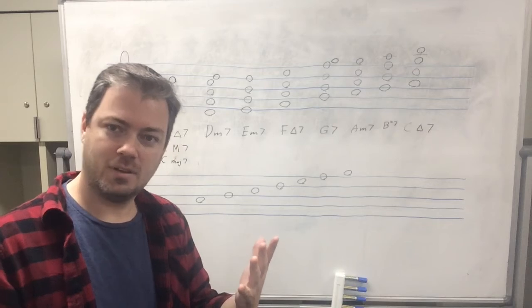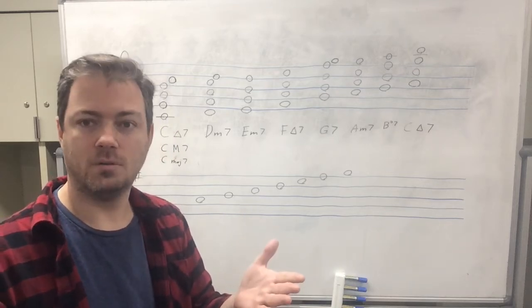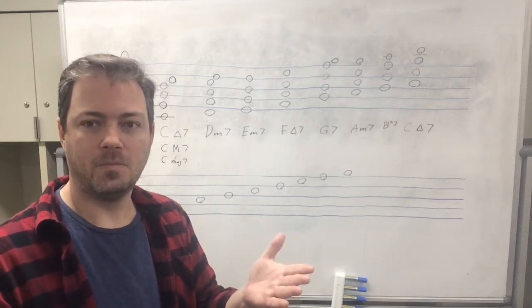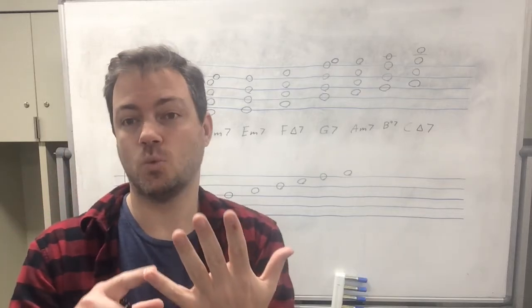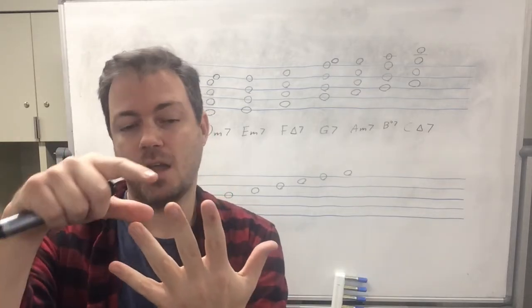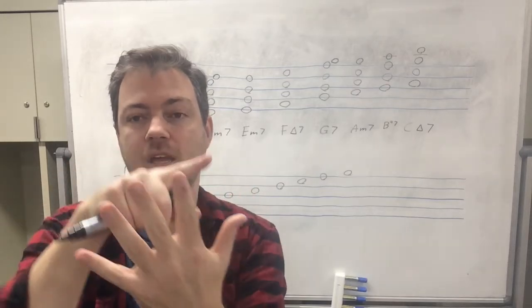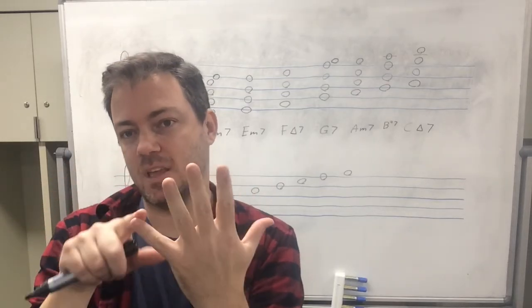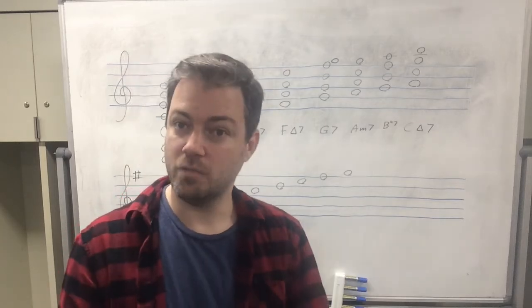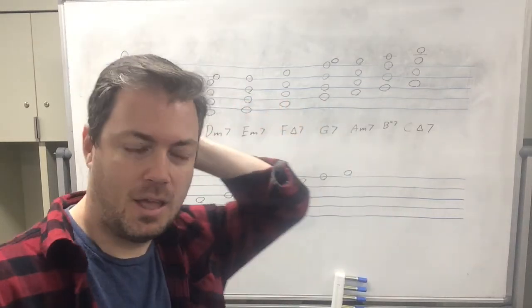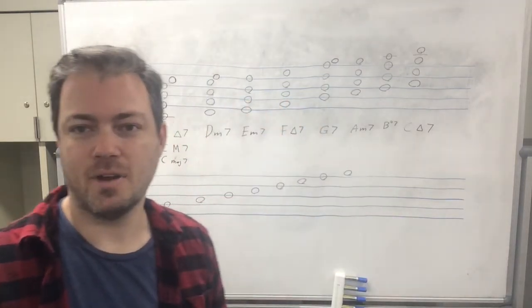So if C7 is the dominant chord, you'll have to work your way back to 1. C, it's actually B flat, or you can just say C, B for now, so C, B, A, G, F. So C7 is actually in the key of F major. Okay? Well done if you got that correct.